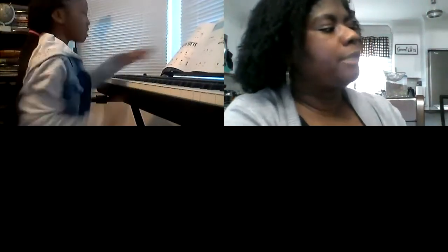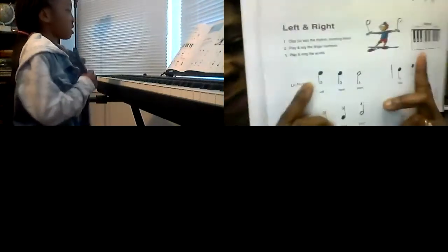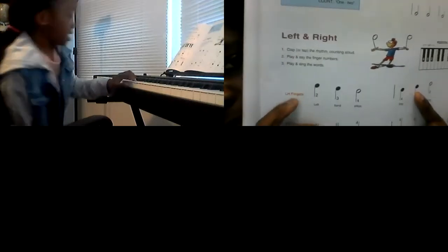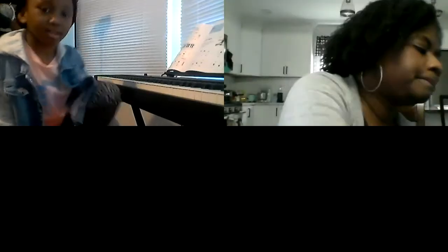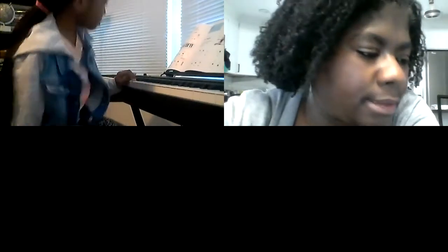So, which hand is going first? What do you see here? It says what? Left. Look at it. Left. Left fingers. Can you see mine? Look at mine. Left, okay? Now, let's try it now.